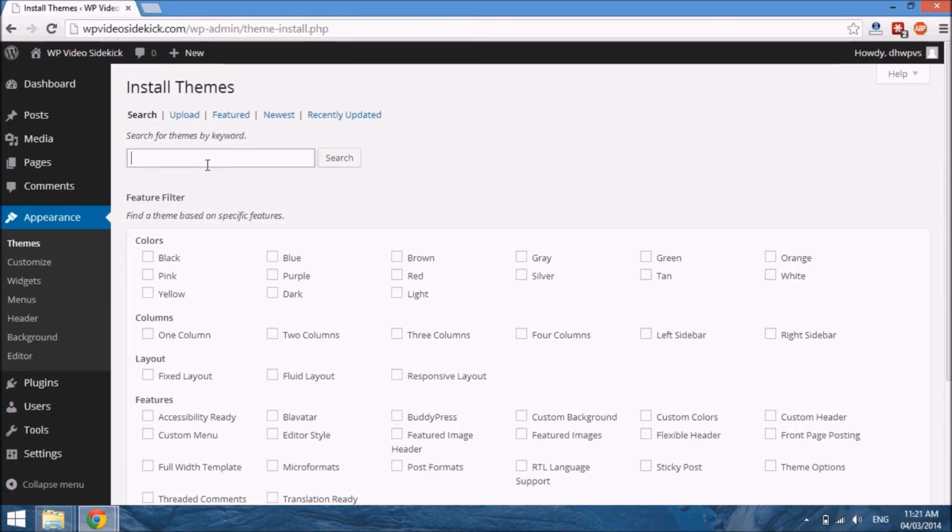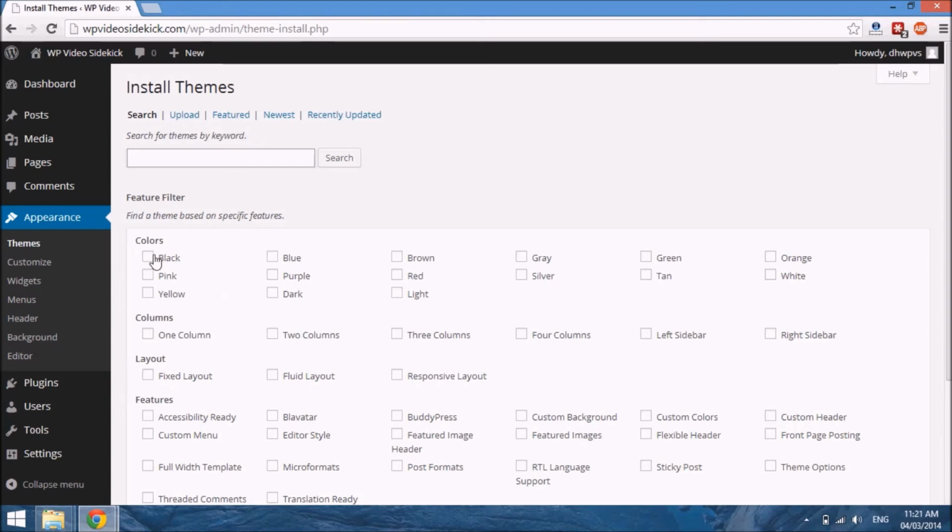Now at wordpress.org there are literally thousands of themes that are available for free for you to download. So if you know the name of the theme that you're looking for, or say if you're looking for a theme that is responsive, you could type that there.